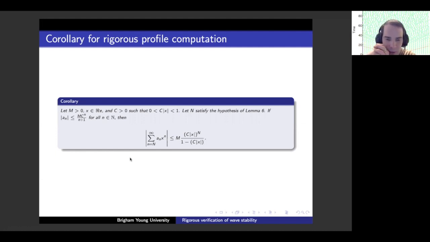Anyways, in the end, we've got the profile all the way from a finite value near plus infinity to a finite value near negative infinity with an error term of 10 to the negative 8, which I believe will be enough for the Evans function computations. One never knows till one does it, but I think it'll work. We could always try setting it up as a contraction mapping boundary value problem if it's a problem. But anyways, this was exciting to get this done, because now we should be able to finish this off pretty quick.